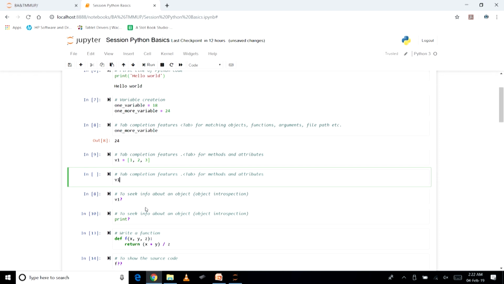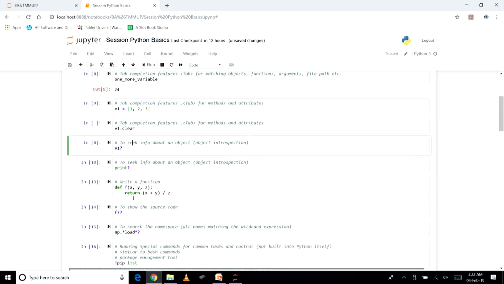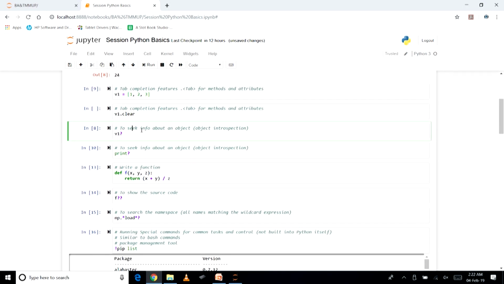So for that, first type dot and then tab, and you can see a drop down box is created. Whatever function I want to use, I can use that here. So for example, clear.